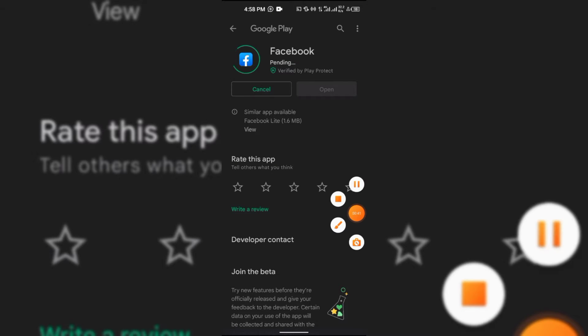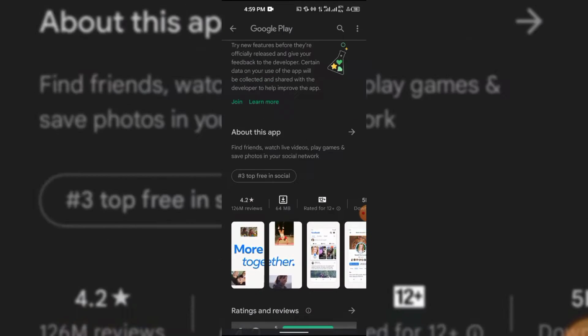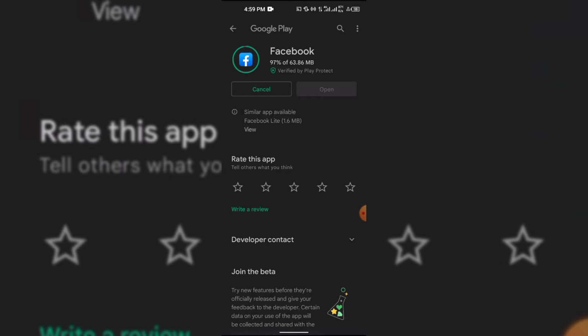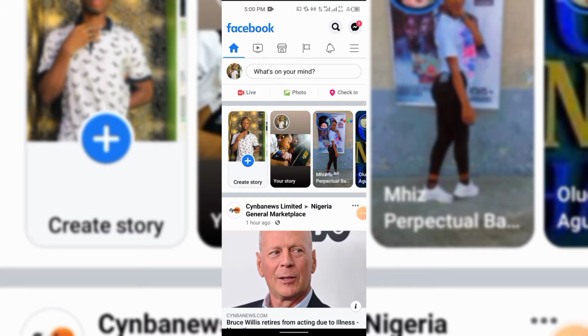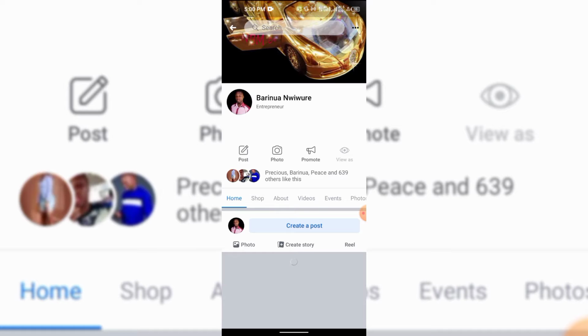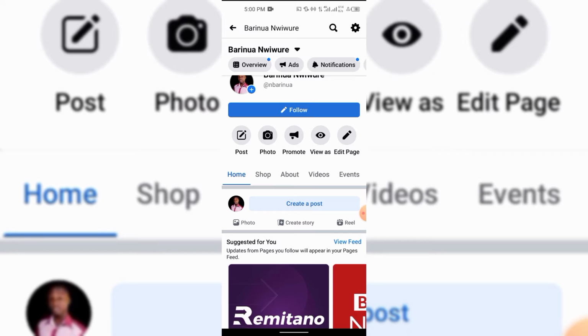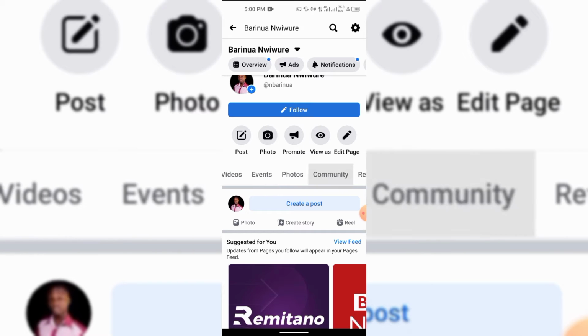Once that is done, then you can go ahead and upload Reels, and this is just a simple way to upload Reels on your Facebook page, or on your profile. We are done updating the Facebook app right now. All right, let's go on to post some Reels. So you can see Reels now at the menu bar, and if I go to my page right now, I'll see Reels. You can see it right there.